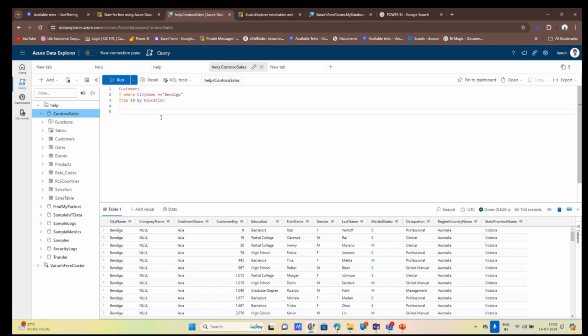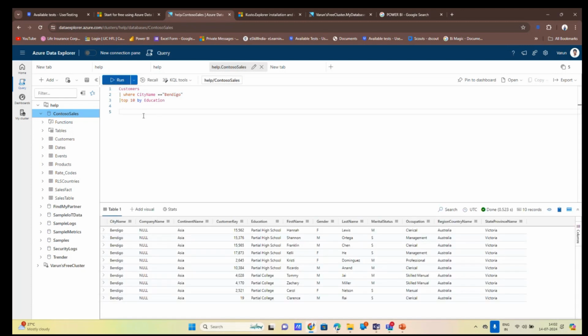We'll see what details it gives us. So you can see I have received 1, 2, 3, 4, 5, 6, 7, 8, 9, 10 records, 10 records by education. So that's how you can use top and where in a Kusto query.